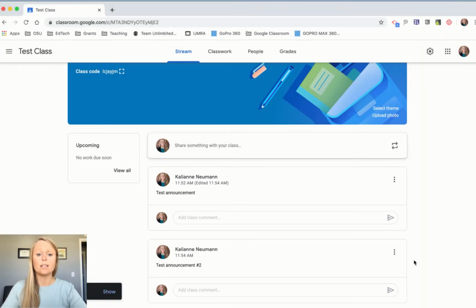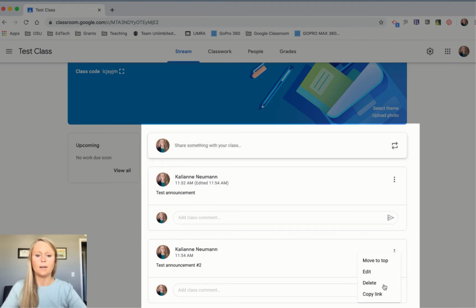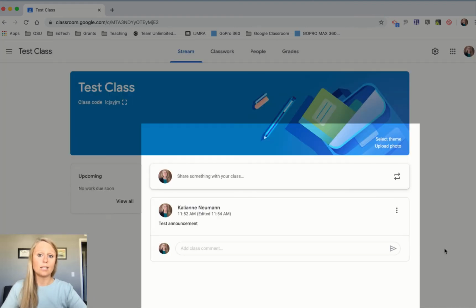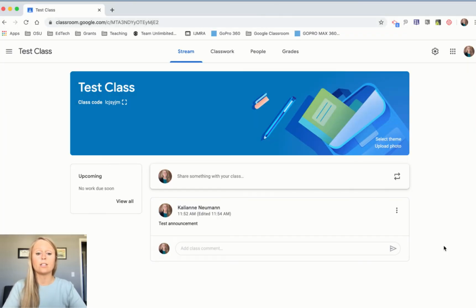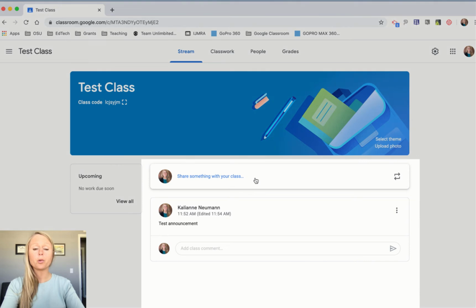Additionally, these settings will let you delete. So if you didn't want the post to be there anymore, you can delete it. So I'll just go ahead and show you that. Just going to go ahead and delete it, and now the post is deleted. And I'm going to show you a setting here in just a second. I have hidden my deleted posts because usually if I'm deleting something, I don't want it anymore. But there may be times when you want to see that post again, but there are some limitations associated with that right now.